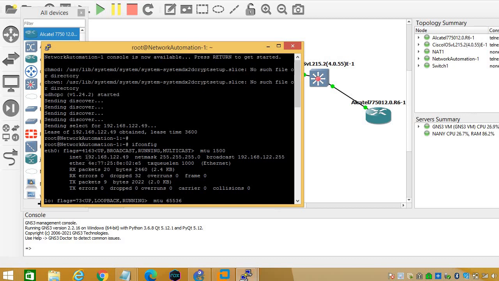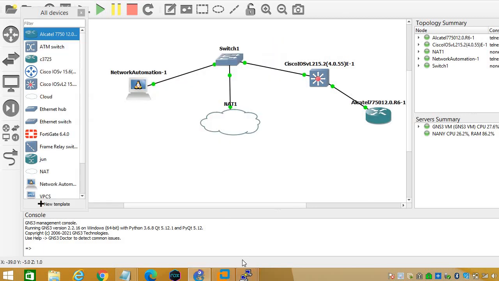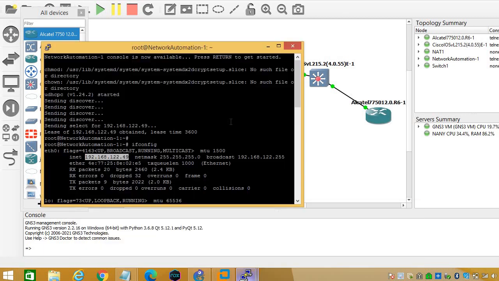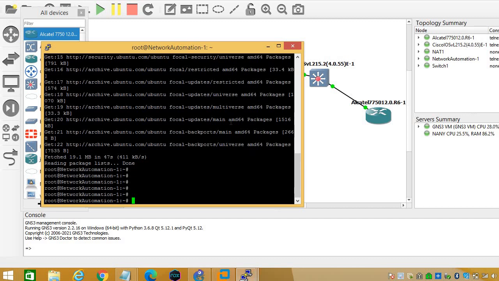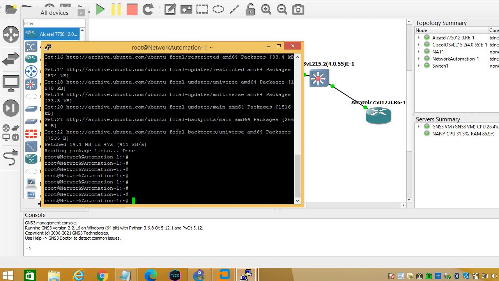So here I have these networks, and the same IP network I'm going to assign to this interface. And now my network automation is ready. The updates and everything have been installed, and I can also ping the sites.